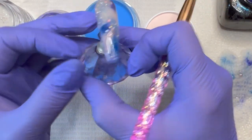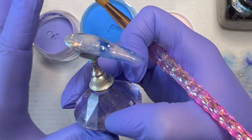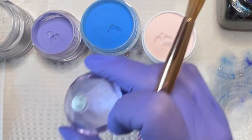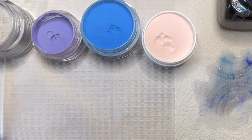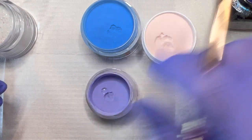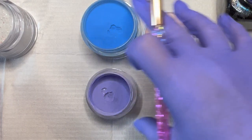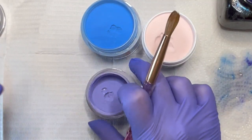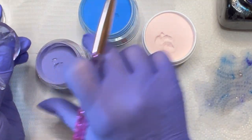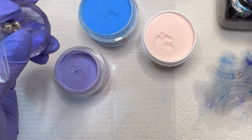All right, I'm gonna let that sit. It is a little uneven, but I wanted to set up a little bit before I go in with clear to cover. And I'll move on to the next nail, and I will probably limit it to maybe these three colors to see what happens. I did happen to get some glitter in this one, so I'm going to try to pick it up and get it out of there with my next couple of beads.